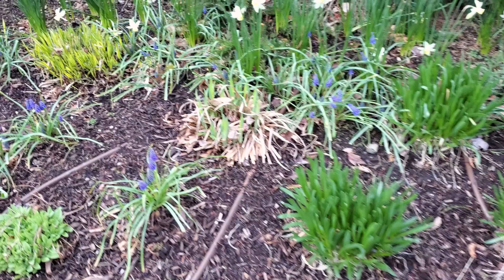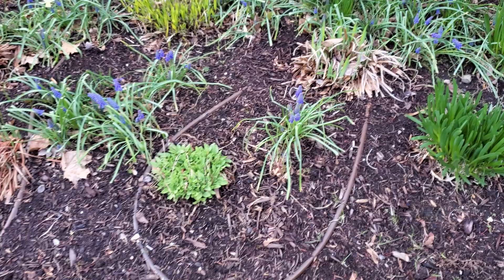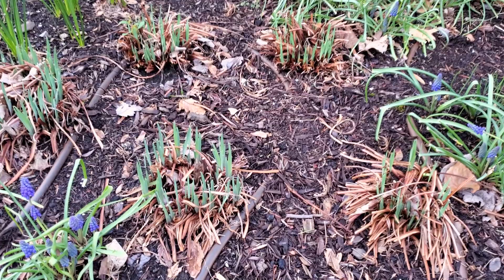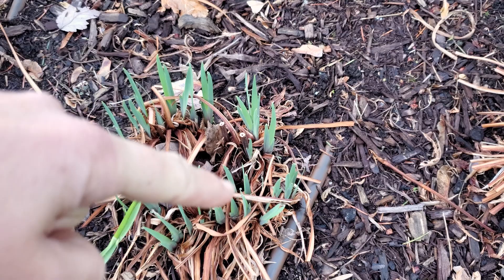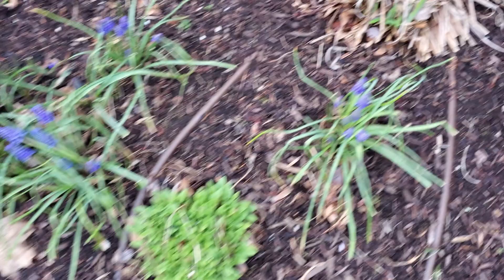Those are alliums. This is a Lion King iris — it's a really tall, beautiful purple iris that comes up a little bit later, like July. And then I have other irises in here that are purple and white. I probably need to divide those either this year or next year. You can see they start to form a circle and there's no growth in the middle. You can divide those and make more irises.